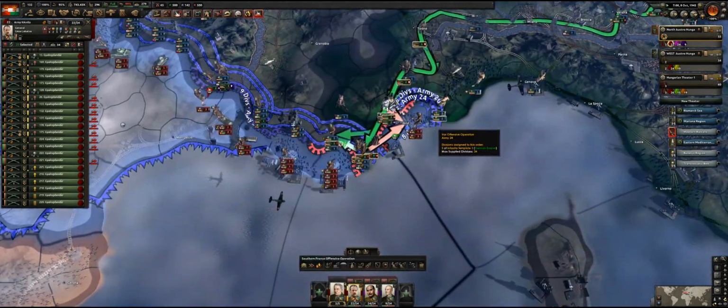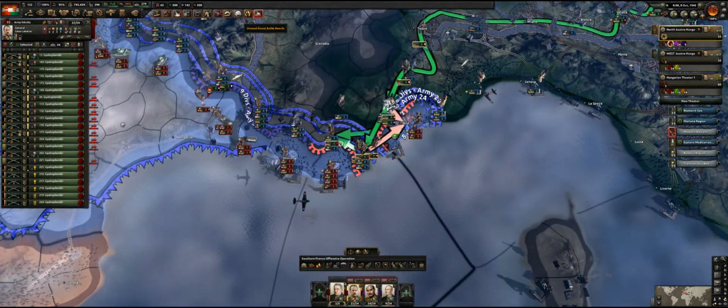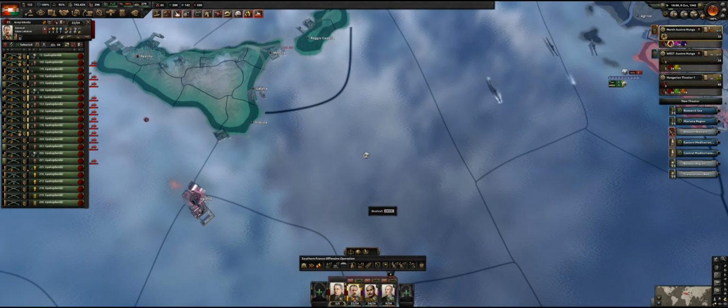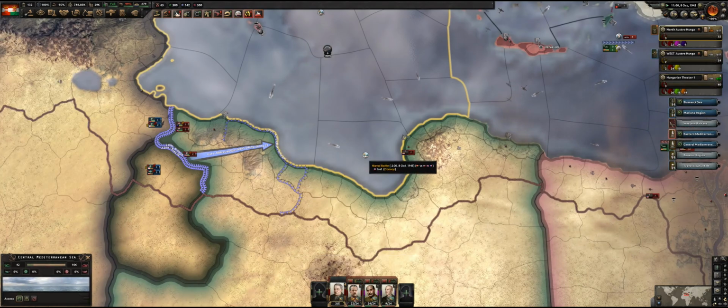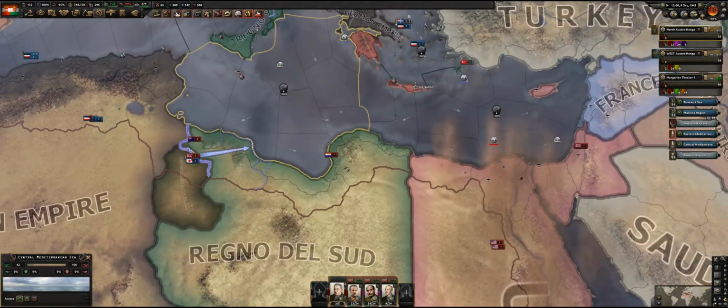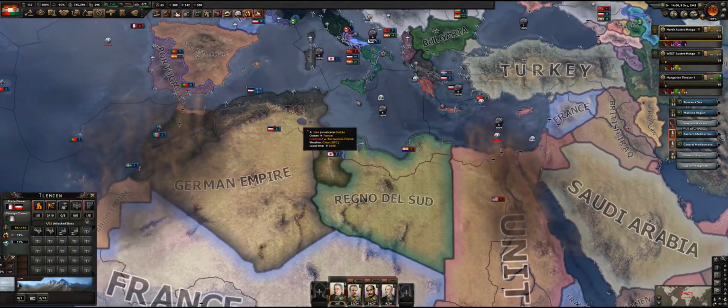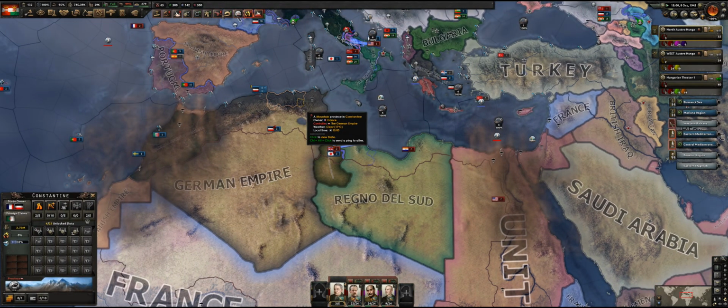Okay. See, it's really these tiny bits of slow progress that all of those little bits help. Again, all of these convoys were taken out, which means there's less troops flowing into there as well. Ah, that's German territory now. I thought it was Italian.